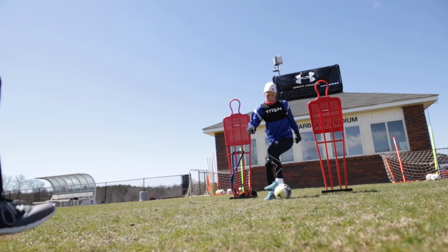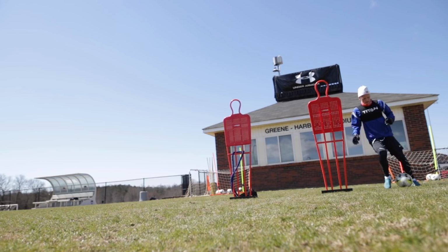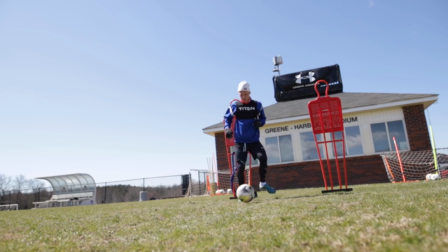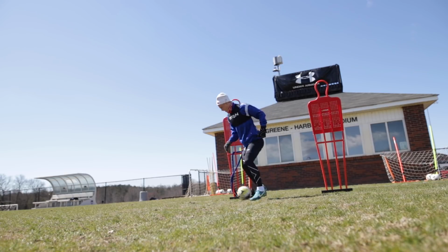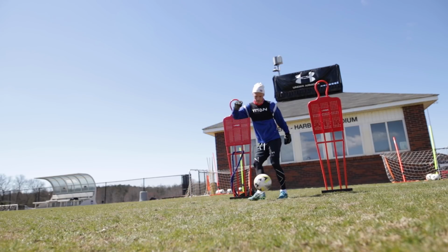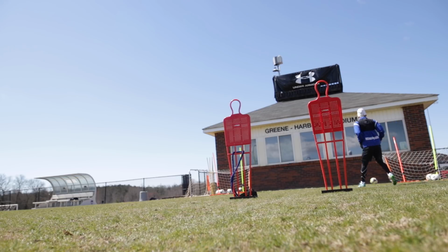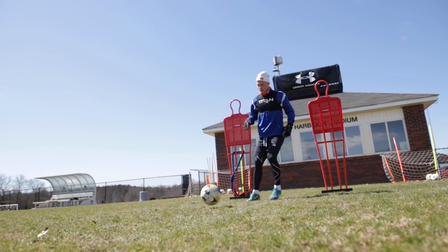The next one's pretty basic. Play him the ball. He turns with the outside of the foot, plays against the wall, turns, plays me back, and then we repeat the motion. So I want him to use different parts of his foot to turn. That's why in this one I had him use the outside of the foot, and then when he receives it from the wall, it's just however it comes back to him. So he's turning outside of a defender, keeping an eye on the ball the entire time.